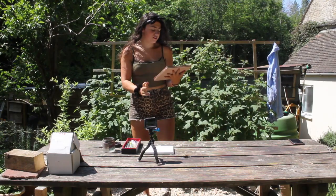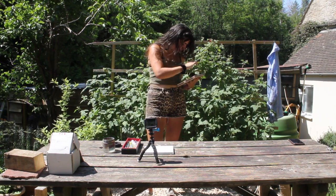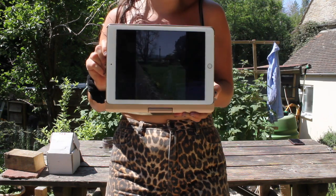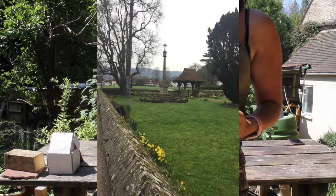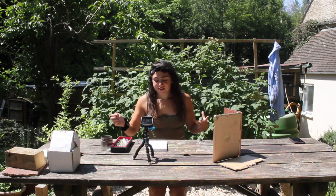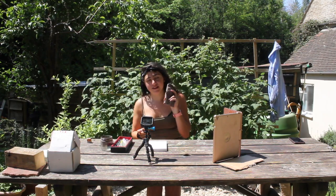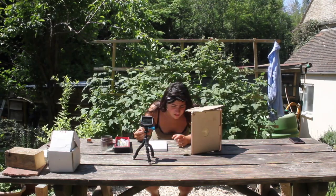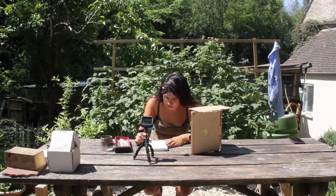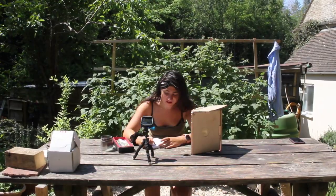I've chosen a photo — a lovely photograph of Brokham Green, which I took when I visited my great auntie Lynn. It's a nice little picture of a sort of structure in a park that I'm going to be painting today. I'm going to start by sketching out the composition using a graphite stick from this little pouch. I'm using a bit of cardboard to shade the picture so I can see what I'm drawing. There's a rather nice memorial structure in the middle that really caught my eye.